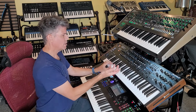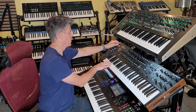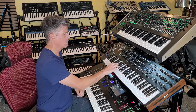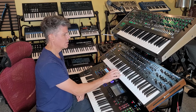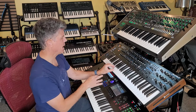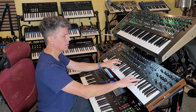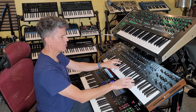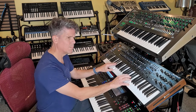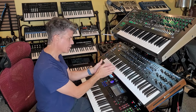here's a sound that has a split in it. So you can hear there's one sound on the lower side, and starting right here at middle C, you can see it changes. So down below we have this swirly kind of pad sound, and then up here bells kind of sounds. So we have two different sounds split on the key bed.